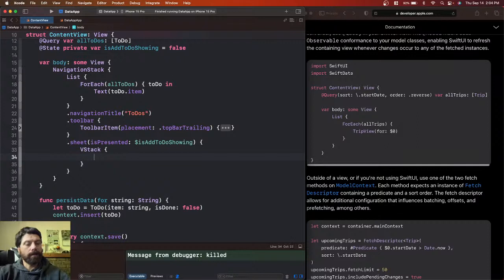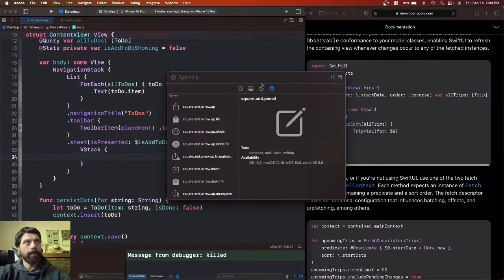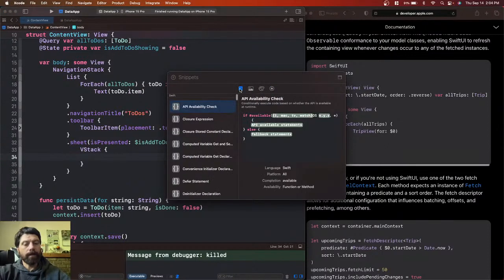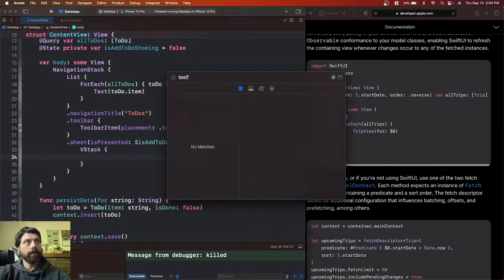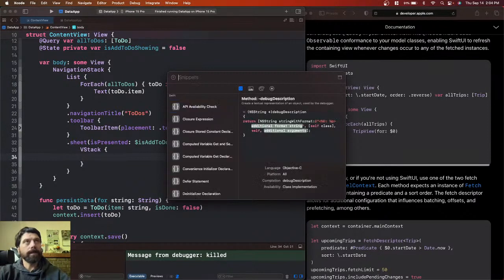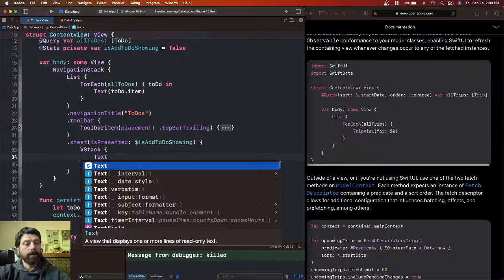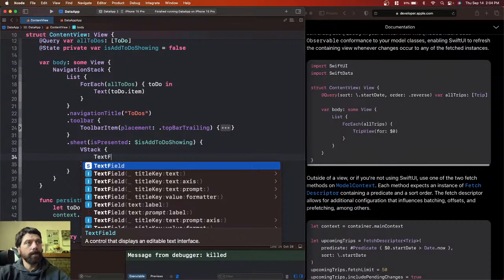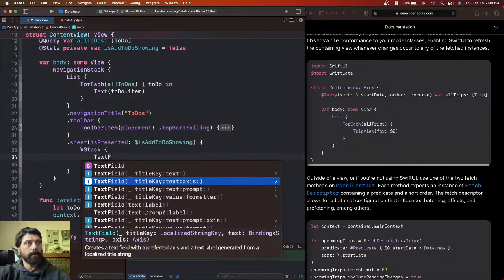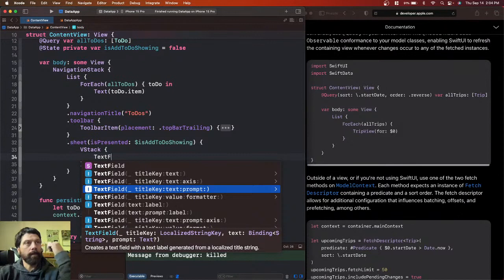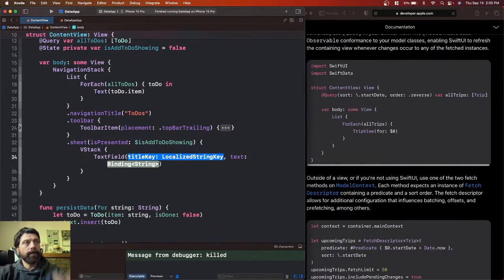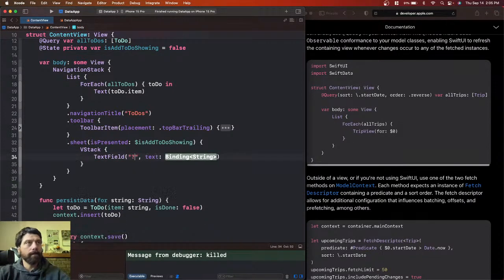To get this going, I'll go Command Shift L, and we'll go over our code snippets and go text field. It's not working. Where's the SwiftUI stuff? All right. We'll just go TextField(title key, text, prompt). We're going to go with the basic one here.